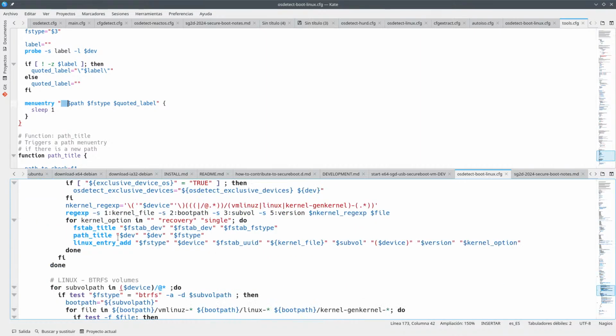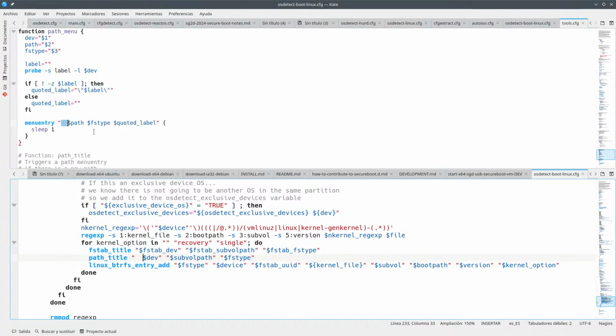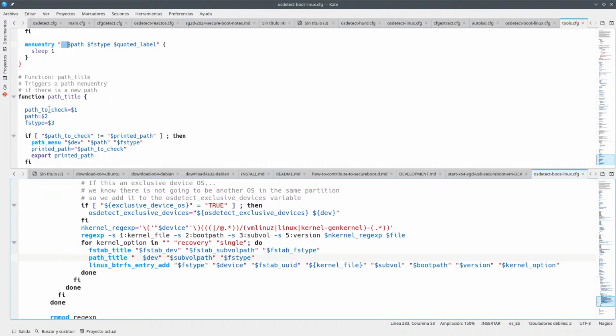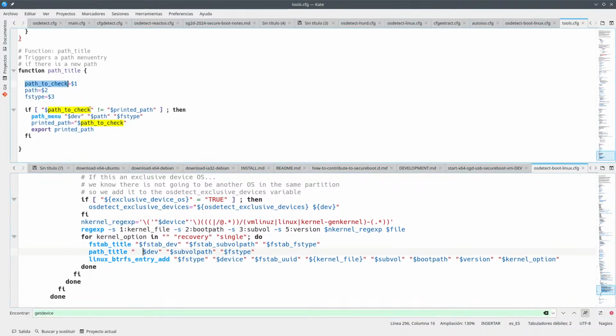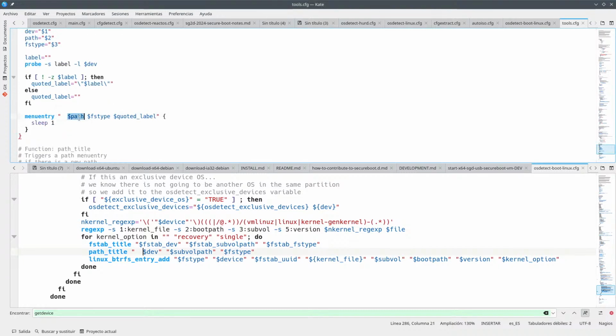So this path title, what about adding 2 more spaces here, so that we manage to tell that this is path title, because the first one on this path title, which is path to check, is not something that you need to be using to do all the stuff, so there's no need to save it here, but at the same time it's going to be used here with this path.